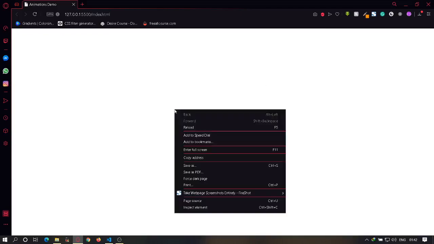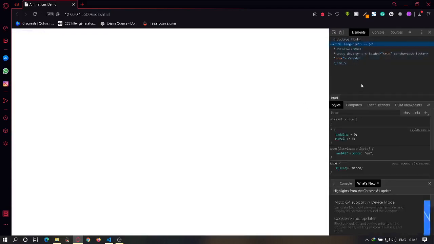So how do we access the debug console? It's really easy. Right click on your page, go to inspect element. Until now we have only been using the elements tab in here, but right now we learn about the other tab, that's the console. And this console right here is where you can see or log your JavaScript, right?